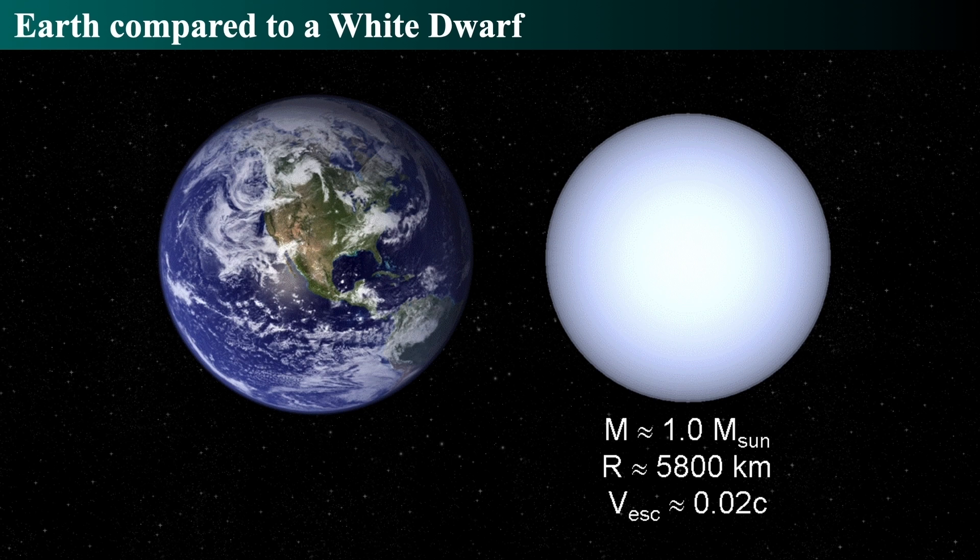So now if we move along, and then we see on the other side of the spectrum, the white dwarfs, which we said are all the way down there. This is the typical size of a white dwarf. So white dwarfs are about the same size as the Earth. They're roughly the same mass as the Sun. So they're much more dense than the Earth. We demonstrate here that the escape velocity is about 2% the speed of light, which really is much faster than escaping from the surface of the Earth.